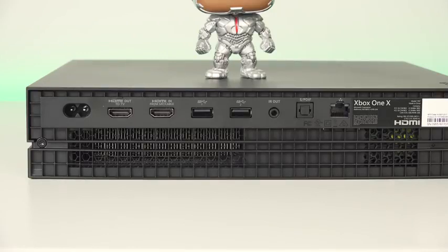At the back, the ports are still the same — you've got your HDMI in and out, two USB 3.0, optical, gigabit Ethernet, as well as the power supply built-in. All the things you want with your gaming console are still there. The hardware design is really slick and simple, with the power button and another USB 3.0 port in the front.